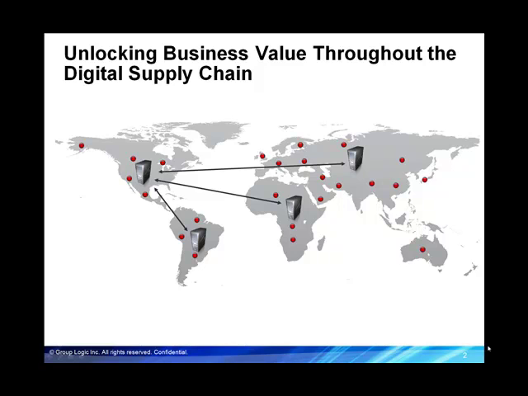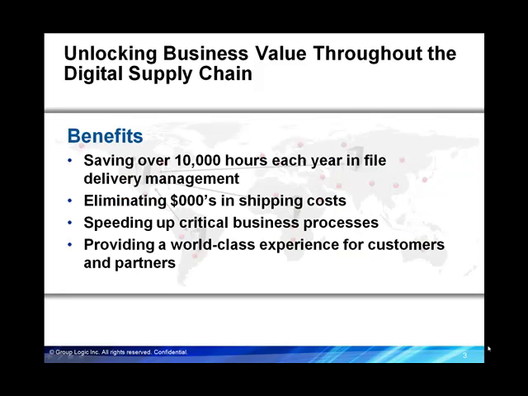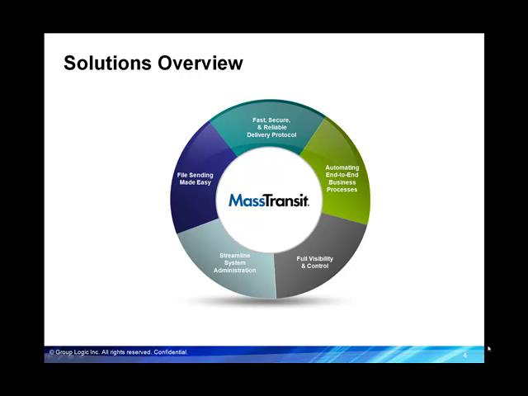During this presentation, we will show you how MassTransit can unlock the value in your digital supply chain by saving over 10,000 hours each year in file delivery management, eliminating thousands of dollars in shipping costs, while speeding up critical business processes and providing a world-class experience for customers and partners.